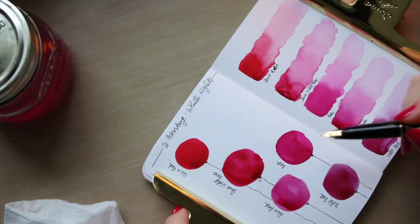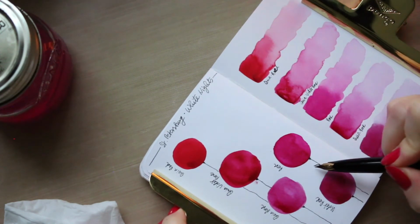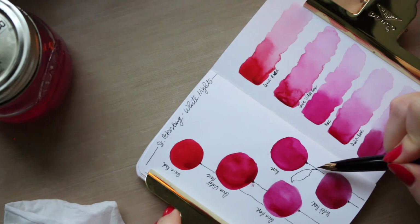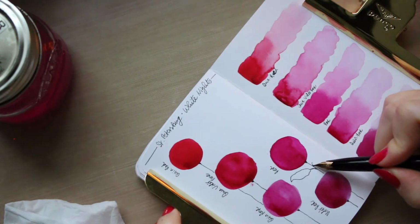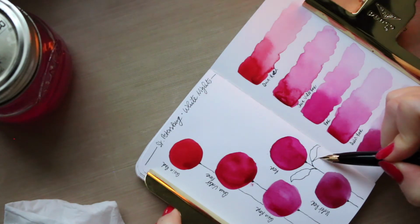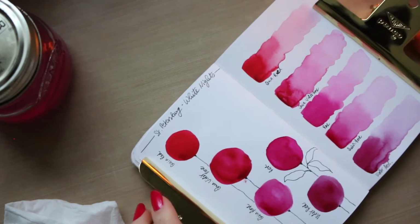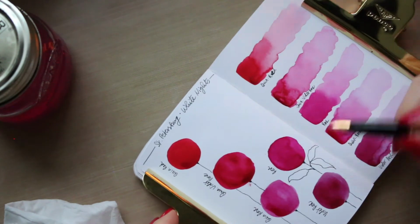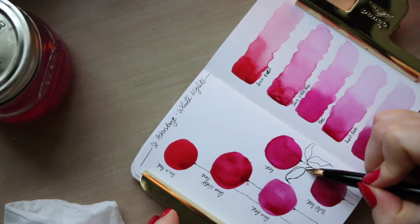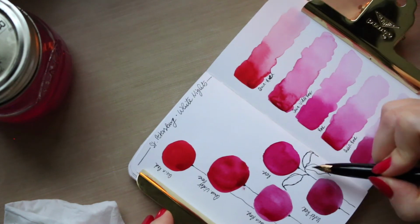Then I'm going to go in and start doing the foliage. So the foliage is really anything I like. So I could do two, I could do one, I could do one on one side, just whatever I feel like. And the good thing here is if I don't get the shape right the first time, I can always correct it the second time, like see for example now, and that adds a bit of a style to it as well.